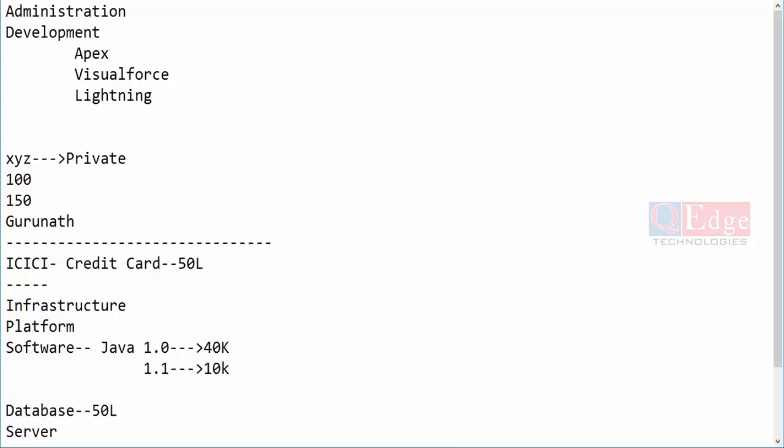I'll give a simple scenario. Around 2002, 2004, Nokia was the global leader in terms of selling mobiles. Apple came up with the smartphone concept.